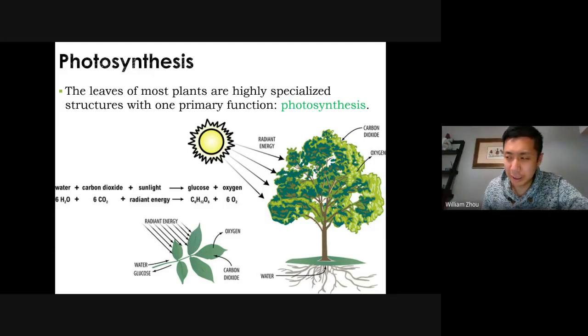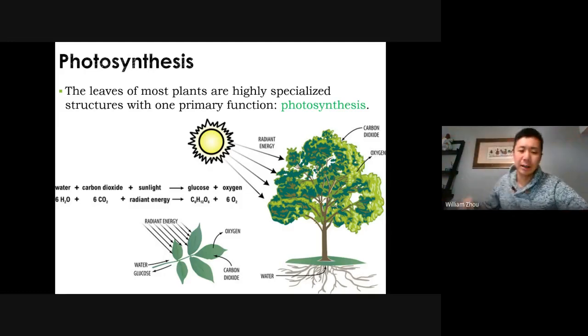If you forget the equation for photosynthesis, use common sense. Ask yourself, what do plants need? If your parents ask you to take care of their plants, what do you need to do? Well, A, you need to water them, or they die, they go dry. B, they need sunlight, you can't put them in a dark room. C, they also need carbon dioxide from the air. Plants breathe in what we don't want. We exhale carbon dioxide. Plants inhale, plants really dig that.